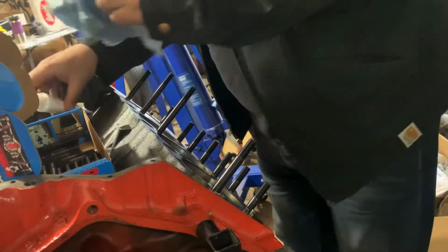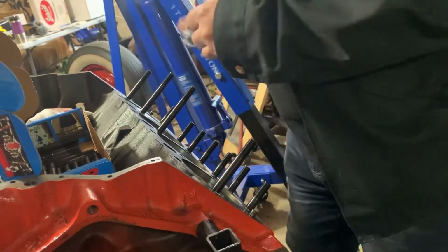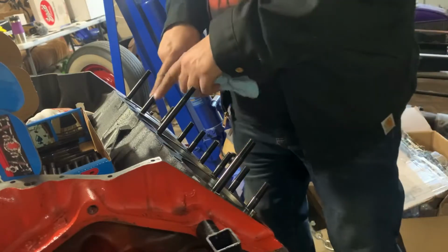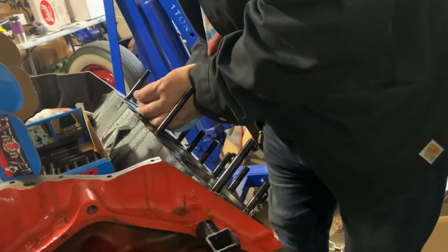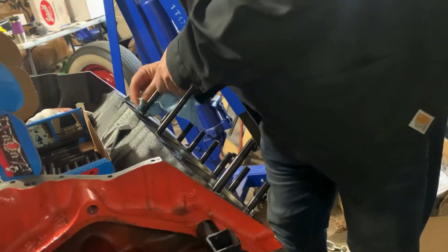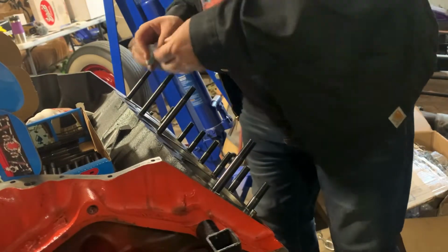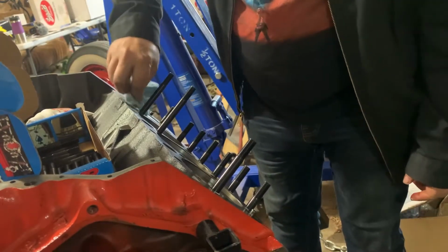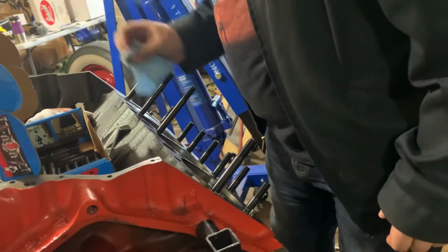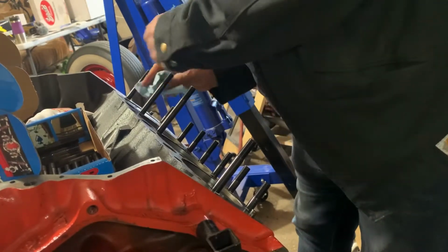Easy. So here we go, a bit of extra goop, especially between cylinders. I don't want anything to be a potential problem as far as the head gasket goes. We're going to be putting boost on this sucker, and it's going to have a decent amount of compression, so I think it's 8.5 to 1. That's going to be probably closer to 10.5 with some boost. That's why I'm not going to run like 20 pounds of boost either. This will be like 10 pounds of boost.